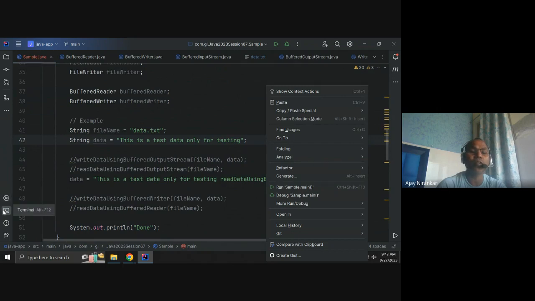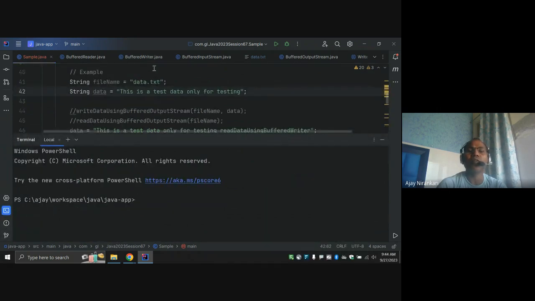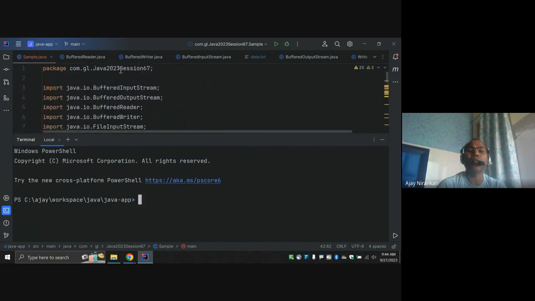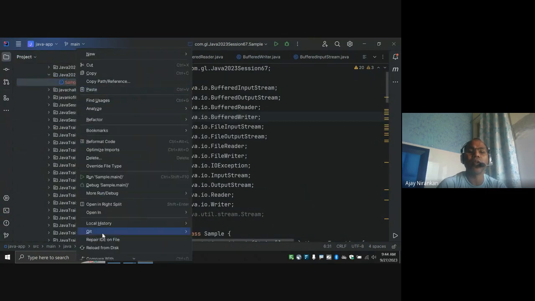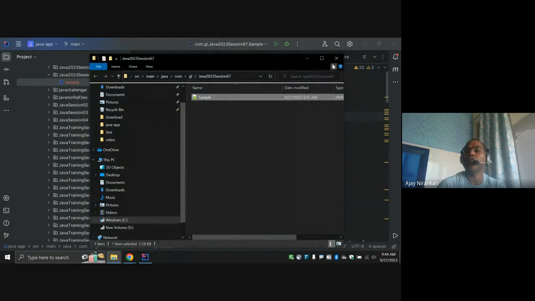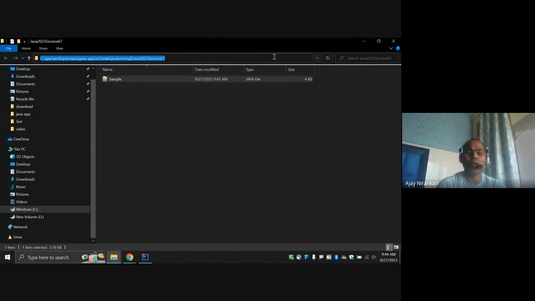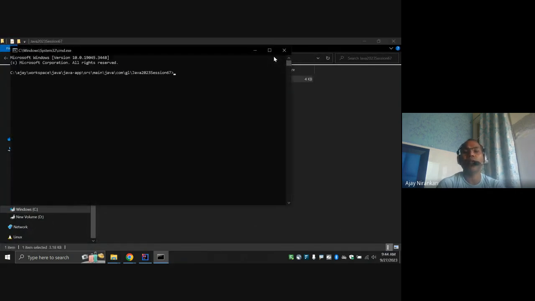This is the terminal. Let's go here and choose open in folder. Now this is the folder where my class Sample is, and here I'm opening the command prompt, right? Here say java Sample.